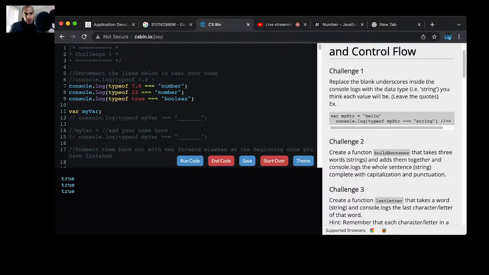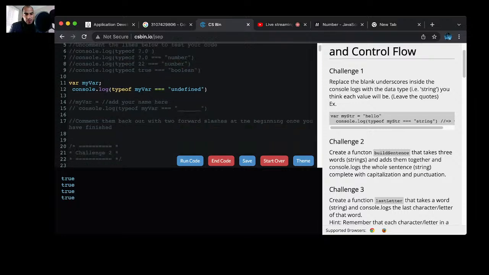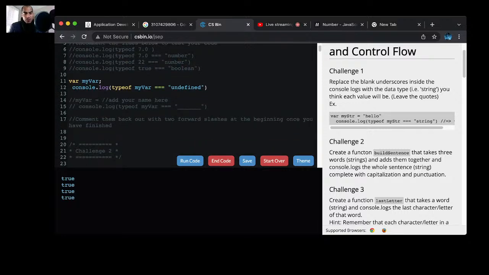So now we're gonna define a var, myVar, and we're gonna do the same exercises now that we know what we're doing. So console.log typeof myVar is equal to, and in this case we're gonna put undefined. Undefined, true, so we did that right. So just to keep track of these a little bit better, I'm gonna comment out what we've already reviewed and go through the rest of these, and we'll just make sure that we understand the exercise.